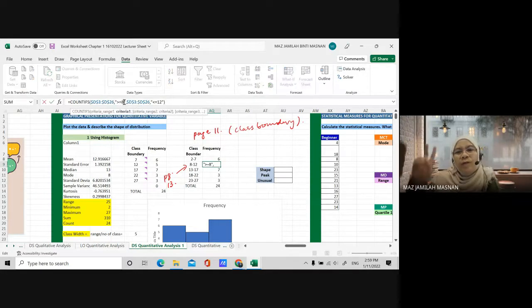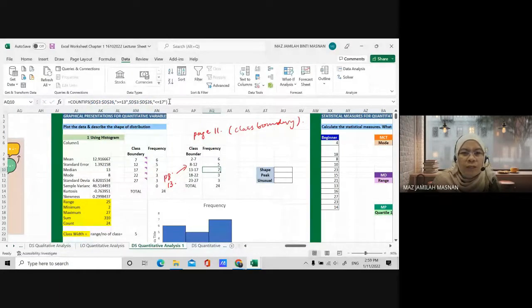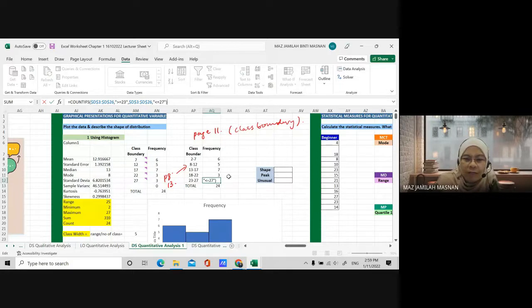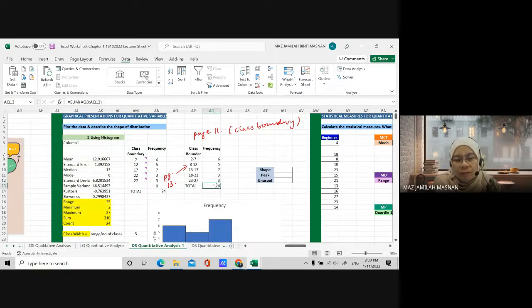We are talking about the second bin. The second bin is from 8 to 12. So change greater than or equal to 8, but less than or equal to 12 for the second bin. The same goes for the third bin until the fifth bin, accordingly. Once you have generated all that, check the total should be 24. Once the total is 24, now you have the correct frequency table.